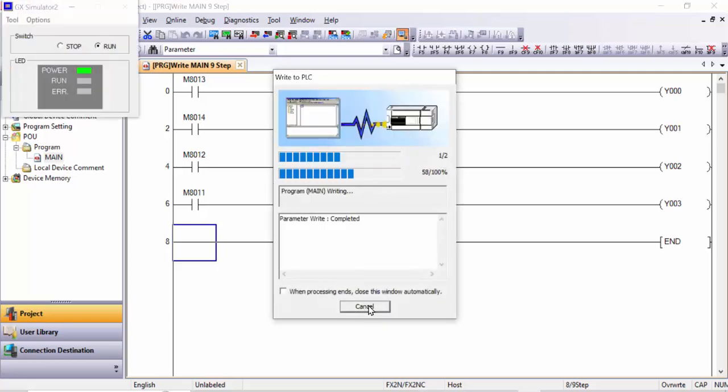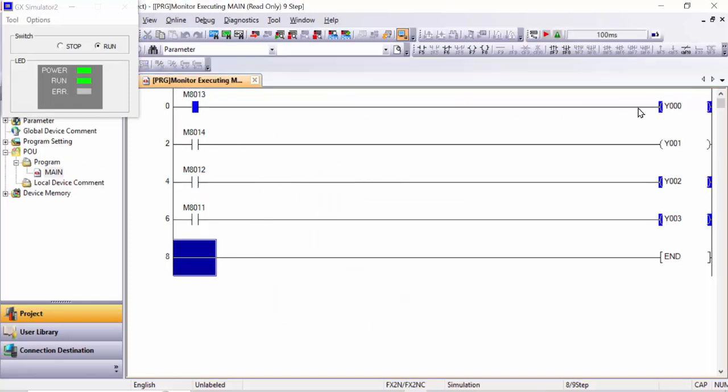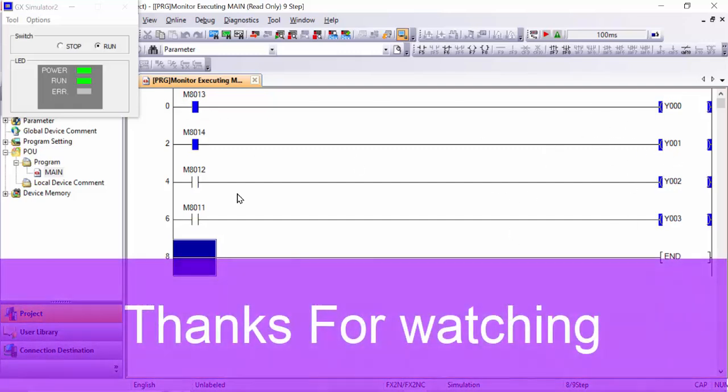Go to the simulation and close this one, and now you can see this. This is on and off after 1 second, this is after 1 minute, this is after 100 milliseconds, and this is 10 milliseconds. This is very fast, it is blinking, but when you use it physically in a PLC, you can see how much time it takes to work. And in the next program you can make a blinker or use it wherever you would like with a timing relay.